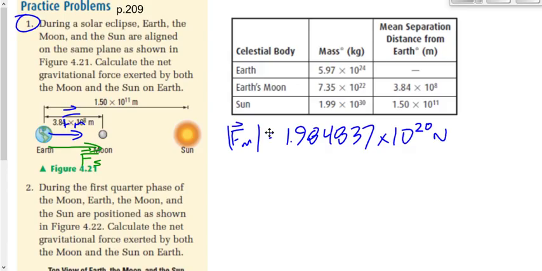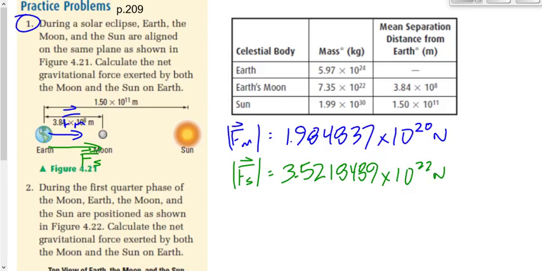Now the force of the Sun on the Earth, this is just from a previous question, but we can find it, right? If we don't have it written down from the previous question, then all we've got to do is multiply G times the mass of the Sun times the mass of the Earth over r squared. What does that one work out to be? Quite a bit bigger, right? Something times 10 to the 22, I think it was. 3.52 times 10 to the 22 newtons.